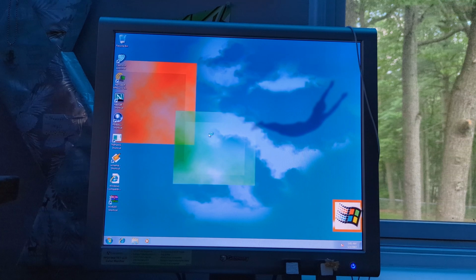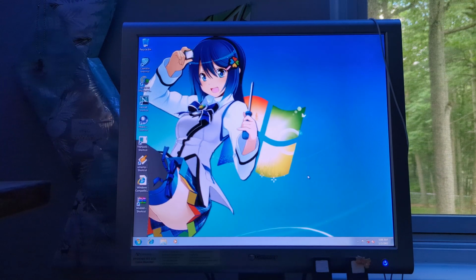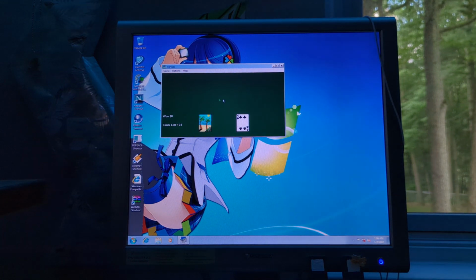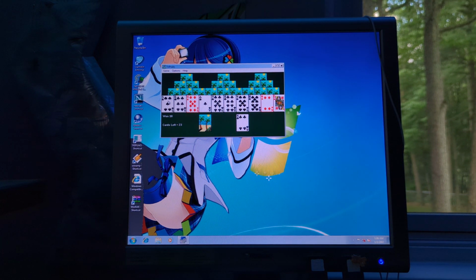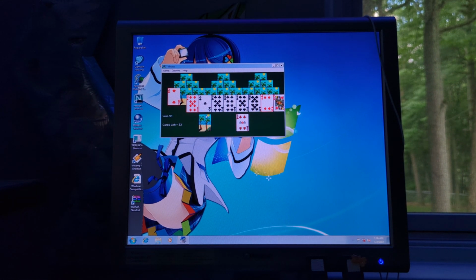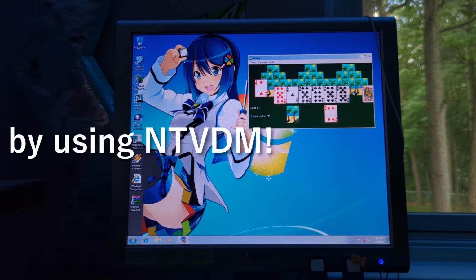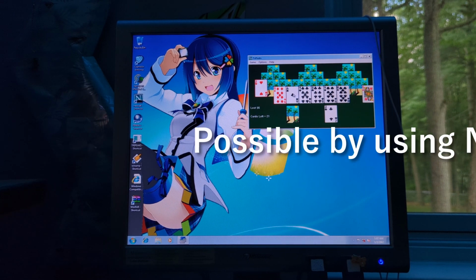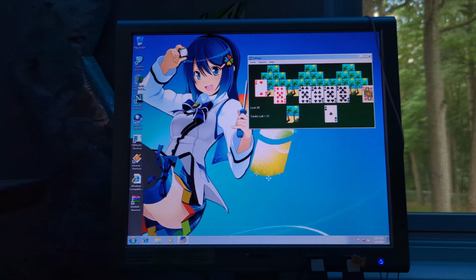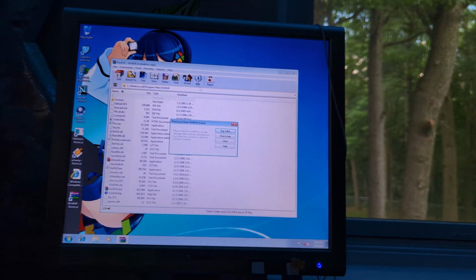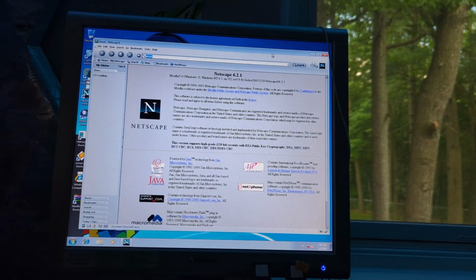Finally, we're at the last step of this. Let's finish this off. I want to first open this segment with the Microsoft Entertainment Pack. This somehow still works. For the explanation on why this is the case, it's due to the fact that we're using a 32-bit version of Windows 7, which can run a wide variety of Windows applications from like Windows 3.1 and whatnot.